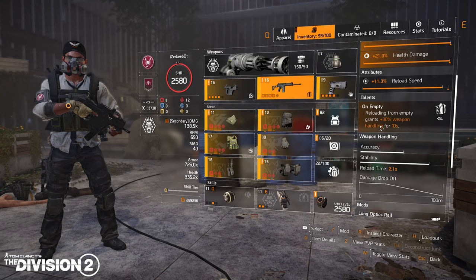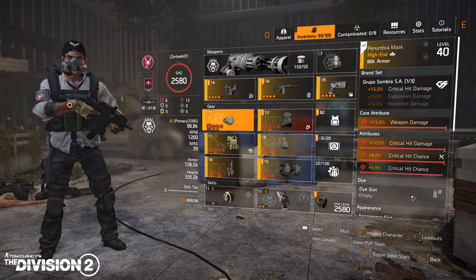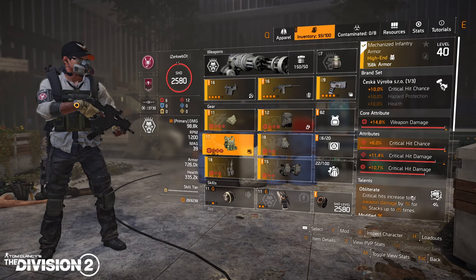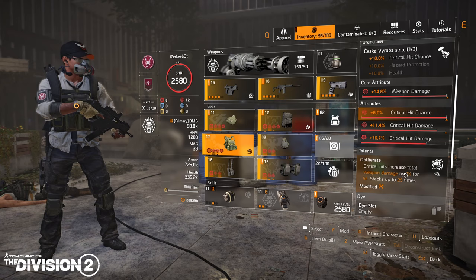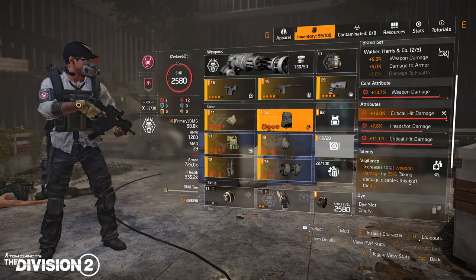Backup is a FAL. I've been loving this gun. It has On Empty, reloading from empty grants 30% weapon handling for another 10 seconds. So we have one piece Grupo Sombra, we have one piece Sekia with an Obliterate talent. Everybody knows that Obliterate has been buffed this season on T11. Two piece Walker & Harris for the 5% weapon damage and 5% damage to armor with a Vigilance talent. And then we have the Contractor's Gloves, and then we have Fenris knee pads.